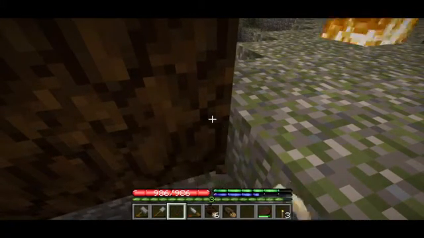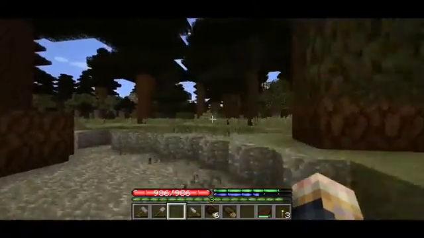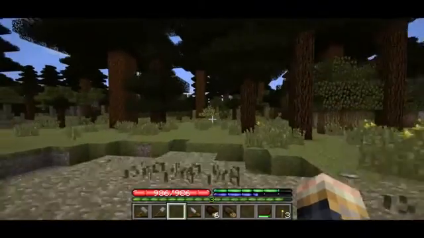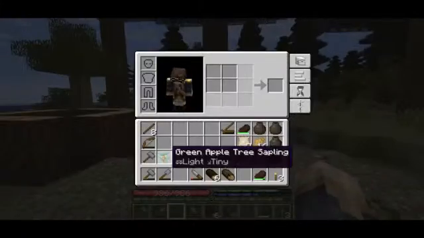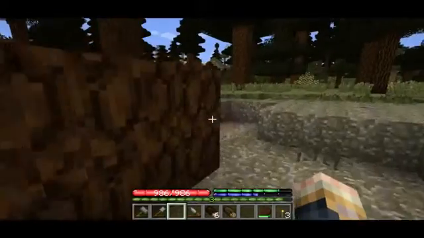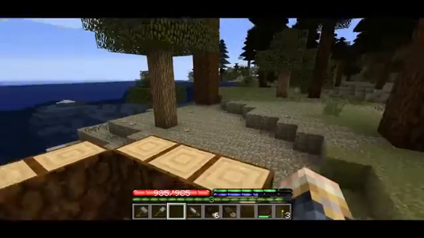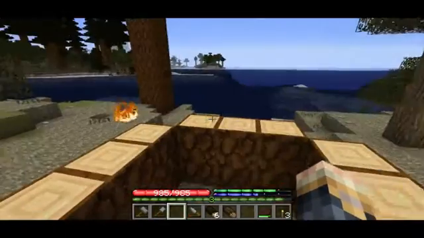We found clay. We found a lot of clay. We found a lot of really cool stuff. We found that apple tree. I got a sapling off the apple tree. Clay. We have the fort. We have actually 3 forts. We have 3 temporary forts scattered along the coastline.